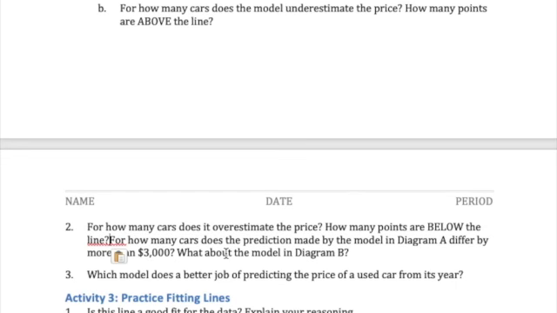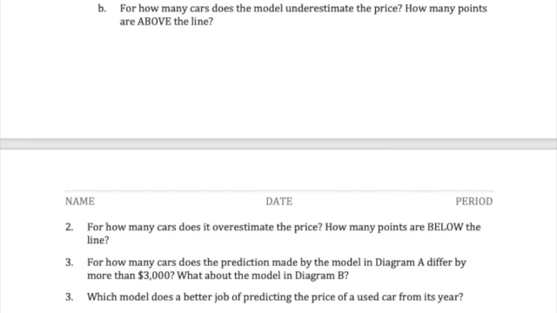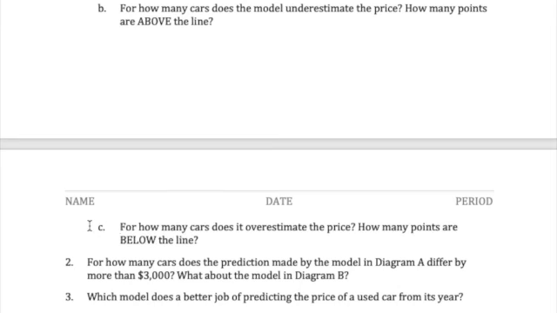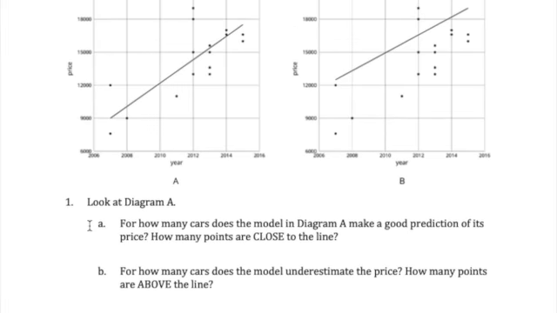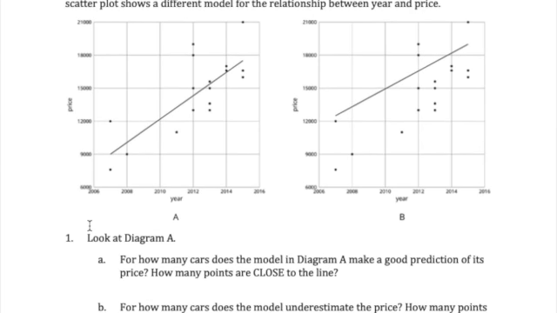It's going to help us think about what makes a trend line good and what makes a trend line bad. Because if we ask ourselves these scaffolding questions, you can start to think, oh, this model is really overestimating a lot of these car prices, whereas the other one is equally over and underestimating, so one model is more trustworthy.